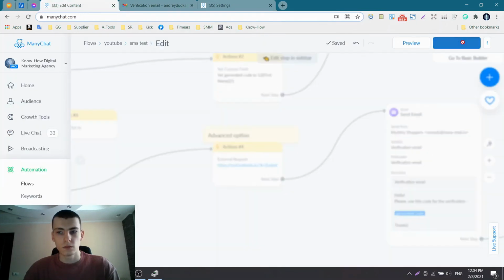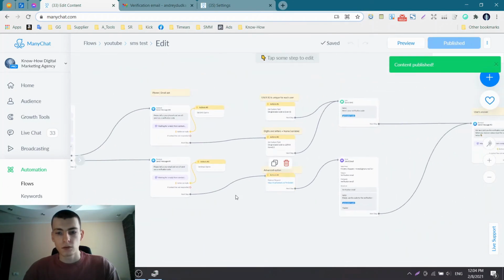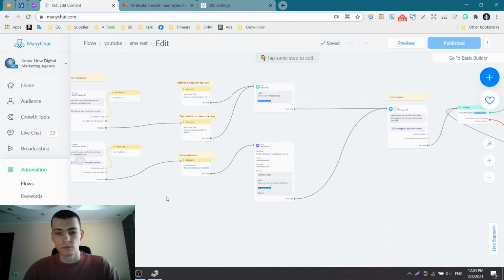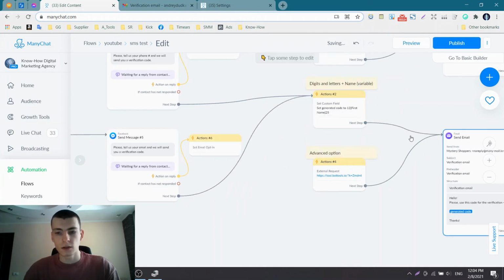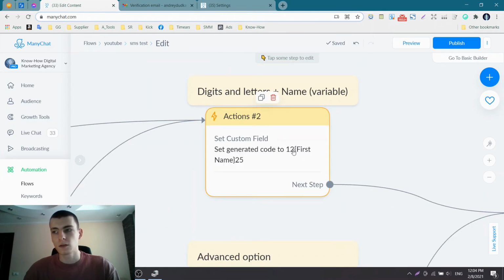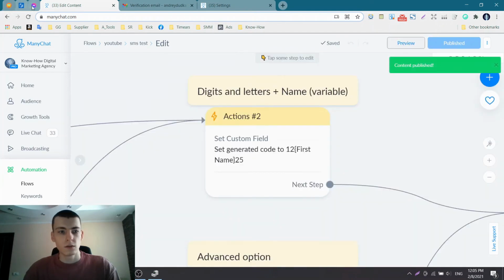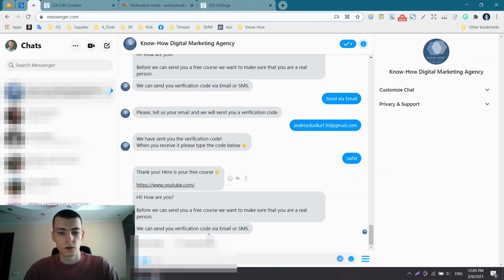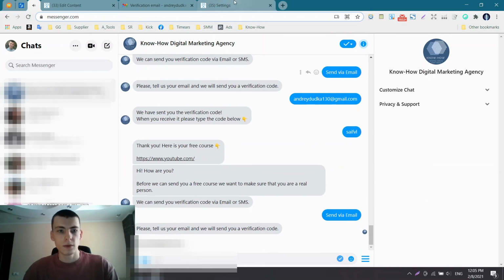So let's publish. Also, let's try to create a code in a different way and send it to email as well. Imagine we create a code using some static digits and our first name. So let's do preview again. Here we go. We receive our message sent via email. We choose email.